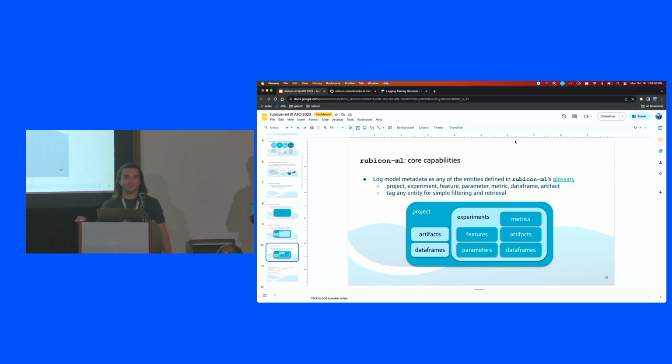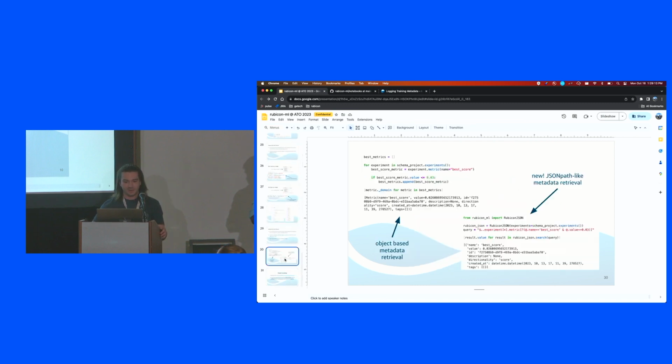Or both. If there's some way you can determine that up front before you log your experiment, you can push it in, or you can log it after the fact. And then all of these retrieval statements, like this one up in the top left, the metric where we're giving it the name, you could instead give it tags and get all the metrics with that particular tag.